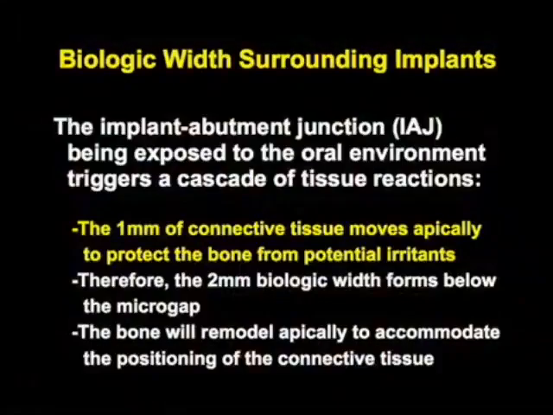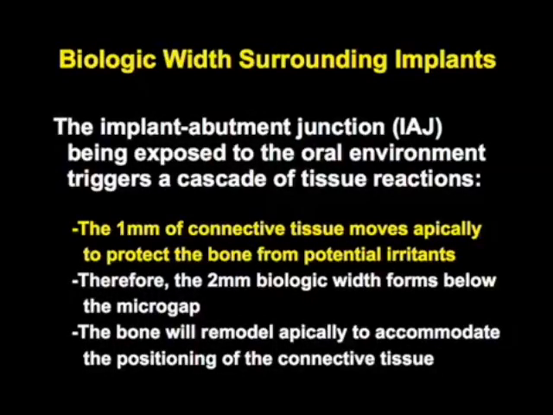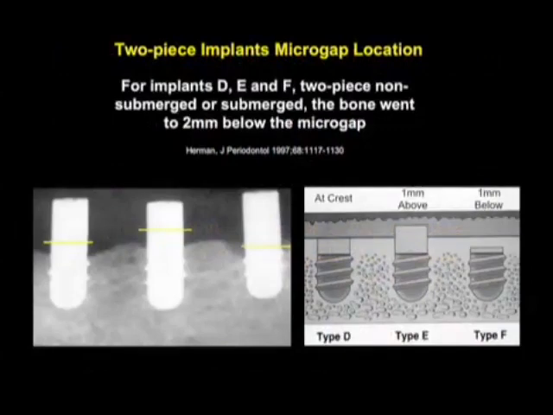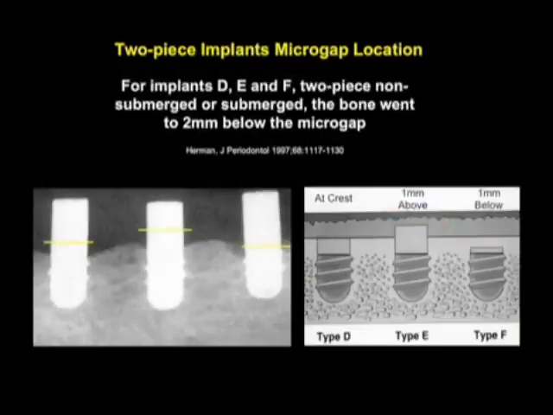So, we have to be concerned with the implant abutment connection and where it is. We understand that we're going to have 1 millimeter of connective tissue, and it's just going to be a question of how we're going to get that, whether we have to die back or an implant can be designed to give this to us. If we look at where to place an implant, and we go to this study by Herman, we can see that you can place it at the crest, you can place it a little bit above the crest, or you can put it under the crest. I really do not think that there is any biologic validation with what we know today to insert an implant 1 millimeter below the crest.